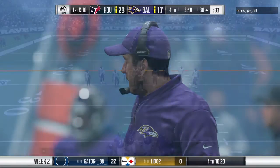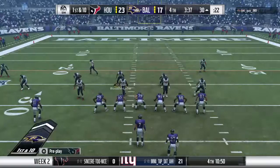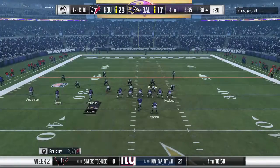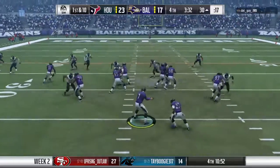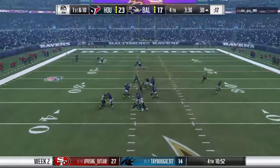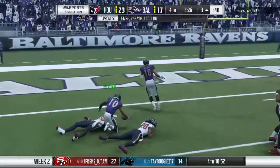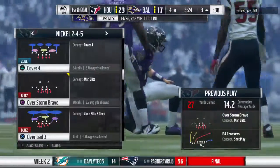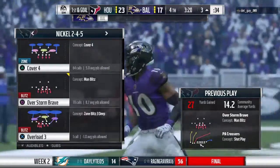Well, there you go. Save your best scramble of the day for a big-time situation in the fourth quarter, picking up the first. You don't want to use it up early, right? You want to make sure you save it for that exact moment, that key time. And that's what he did, although you and I both know it wasn't planned that way. But what a nice job using his eyes, scanning the field, and realizing when it was time to exit the pocket and go. A very solid gain of 27.